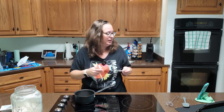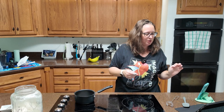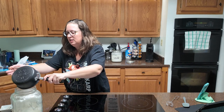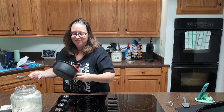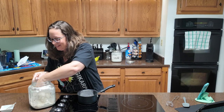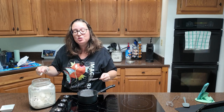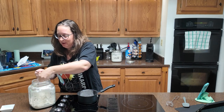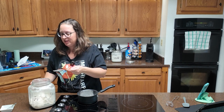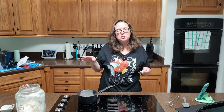This is where my dyslexia kicks in — I accidentally measured three tablespoons instead of two. We're just going to put all that back. Chaos baking; it's what we do here accidentally every time. Two tablespoons of flour — I'm glad I caught that. Two tablespoons of flour, three tablespoons of water, and three tablespoons of milk.